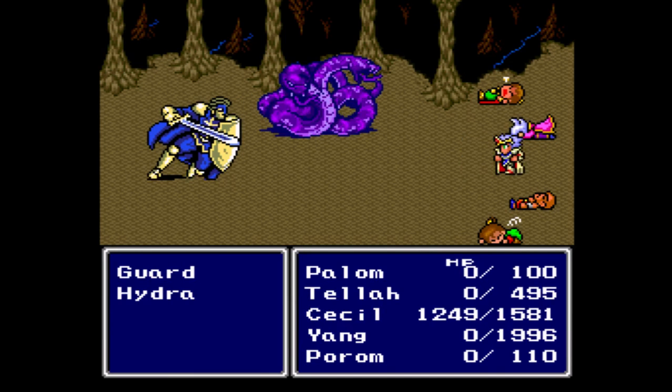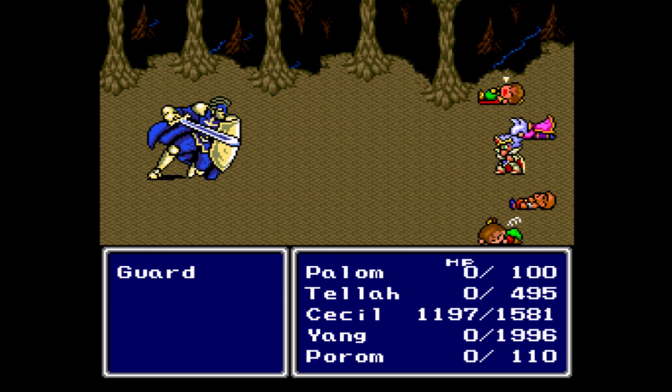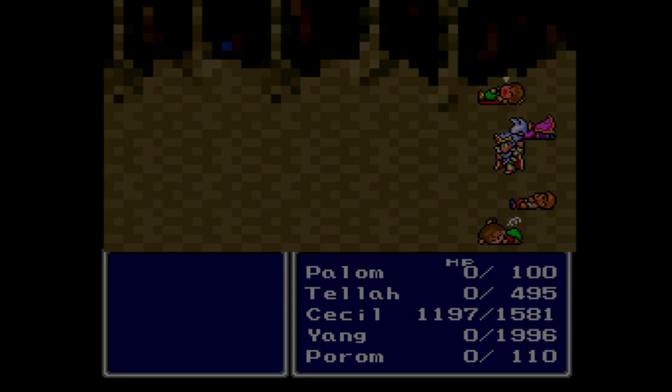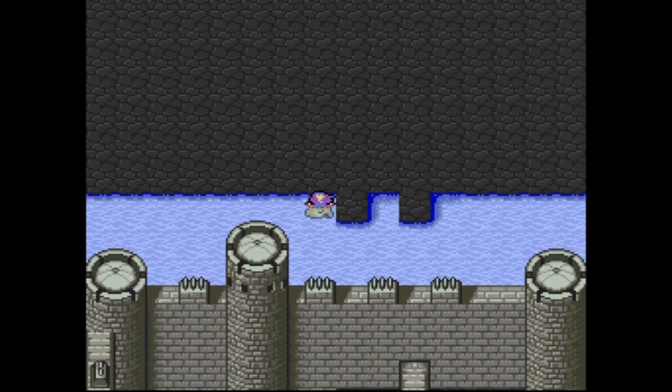Hydra, there we go. Now the guard here scares me a little bit. Because he could use size. What's that? It's a spell that makes you a midget, a tiny person. And just like turn into a frog or turn into a pig, you have no defense power. So we made it.